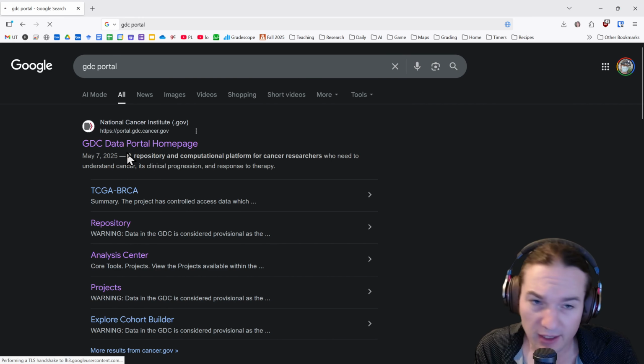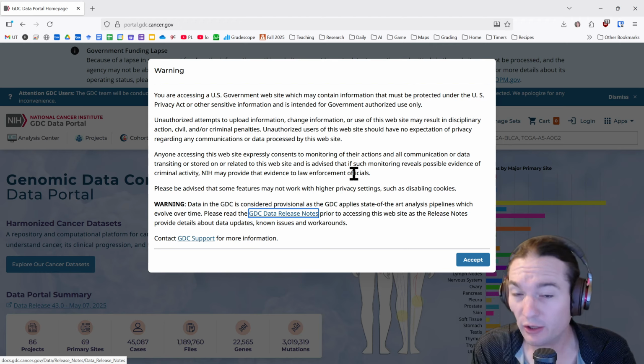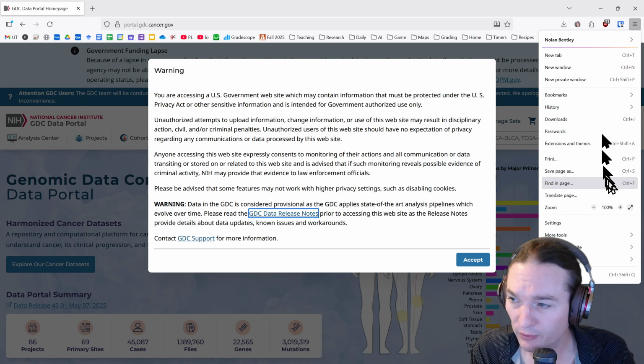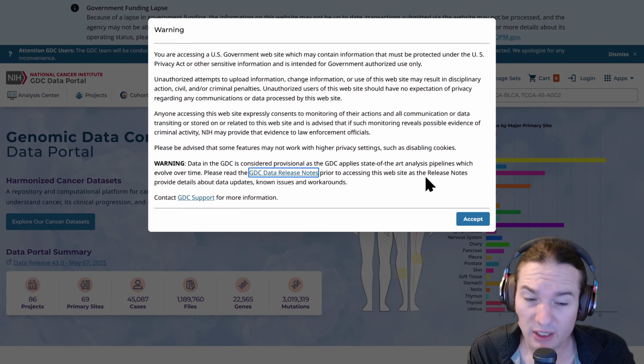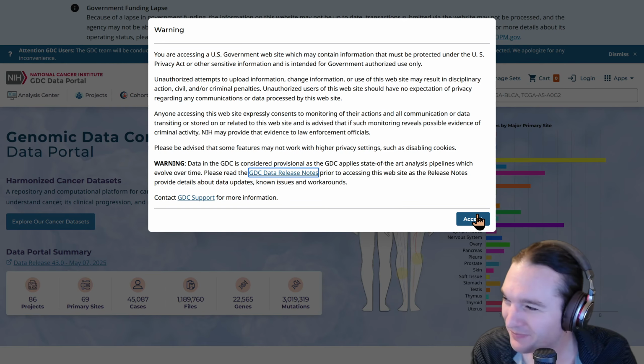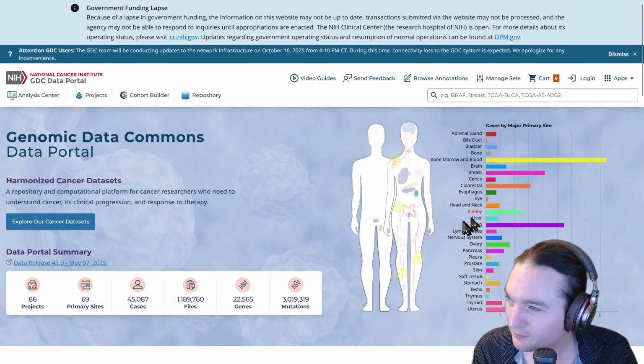All right, here's your database. There's a lot of details here. You should absolutely be reading this. You are agreeing to use this database for its intended purpose, which is for research. You are not going to use it to persecute anybody. People very kindly donated their data when they were very sick, and I think we should always be respectful of that. All right, so I'm going to click accept.